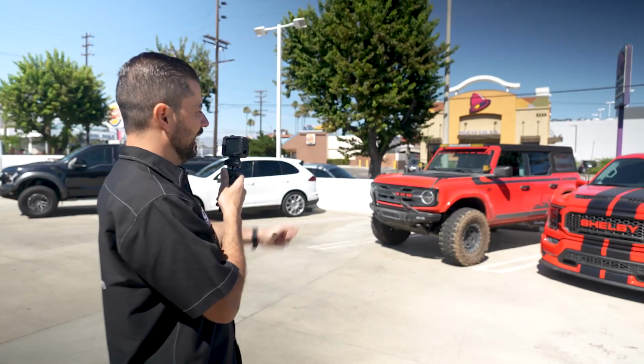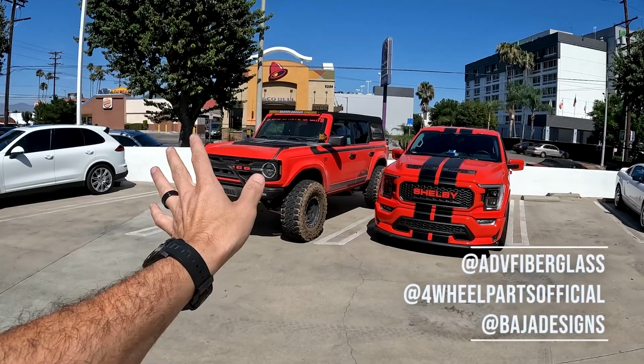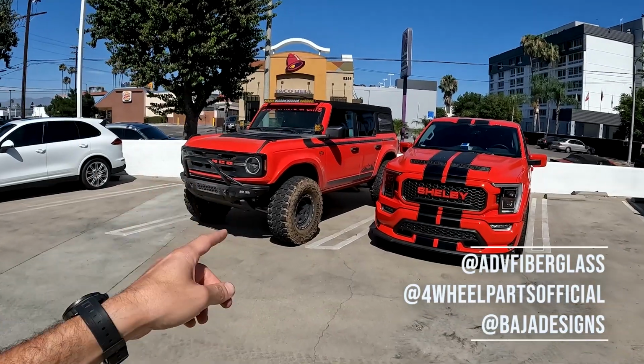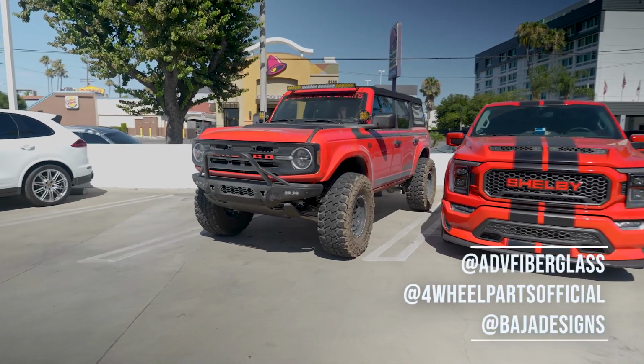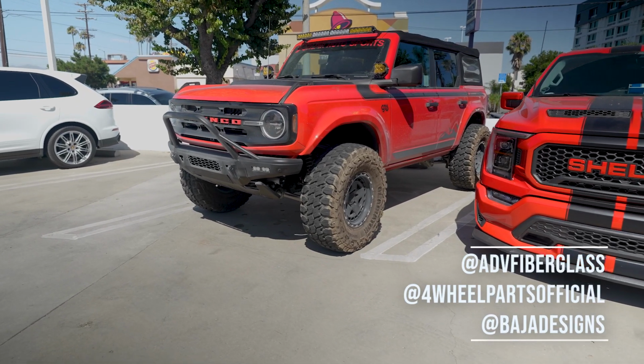This obviously is running the ADV 3-inch fender flares, or not fender flares, full fender replacements front and rear. Forward Parts lift, bumpers, Baja Designs lights, the ADV hood, heat extractor hood vent.